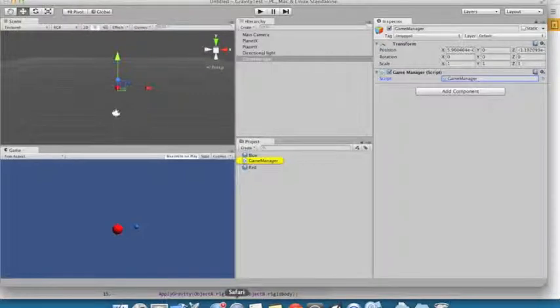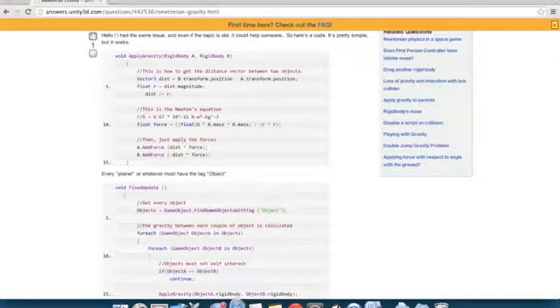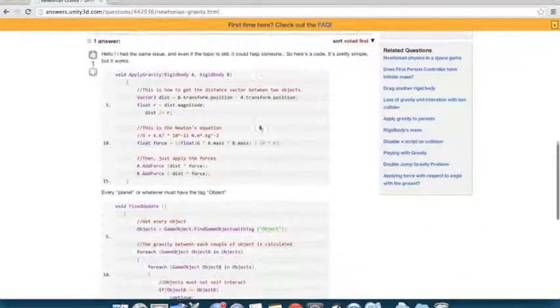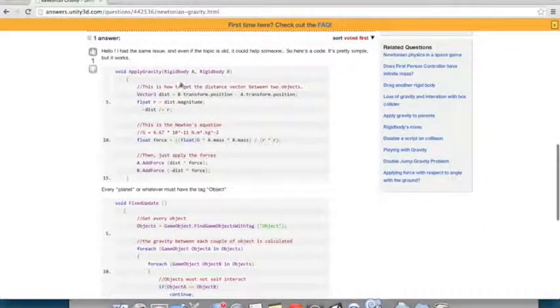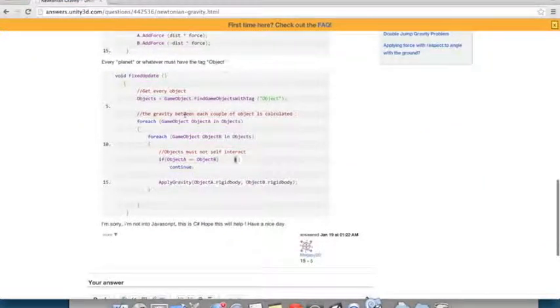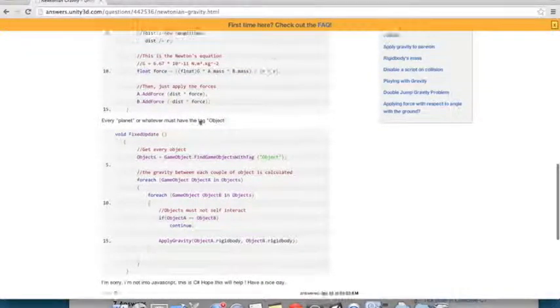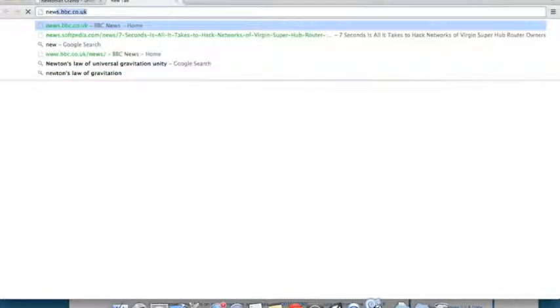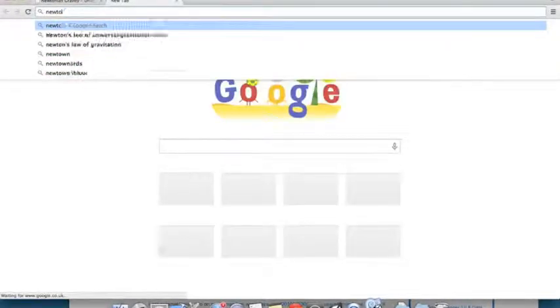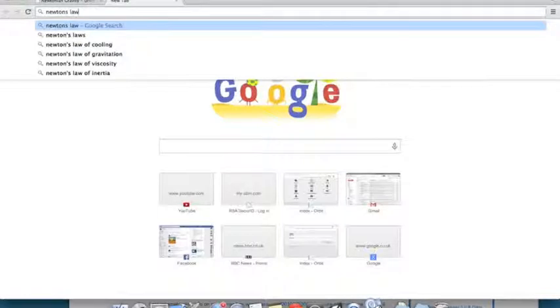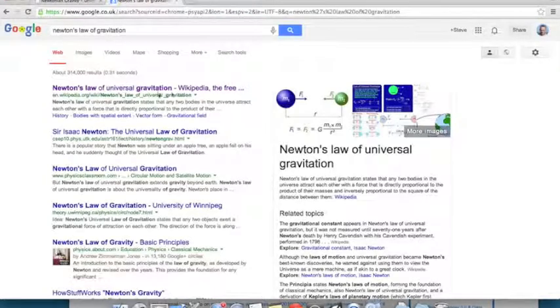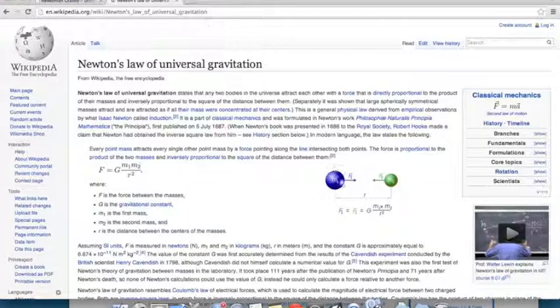Now fortunately on Stack Overflow, which is here, not on Safari, someone else has already got the routine for me on how to calculate and apply gravity to fixed body objects, basically. Now, this is based off Newtonian gravitational physics. So if you go into Newton's law of gravitation and you go to Wikipedia, you'll see there's a really great diagram that explains the mathematics between it, and it's actually pretty simple. There's a constant force here called gravity.